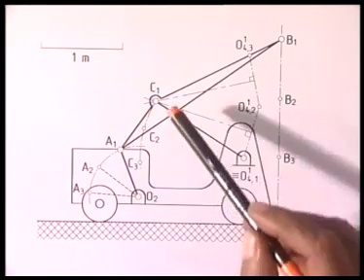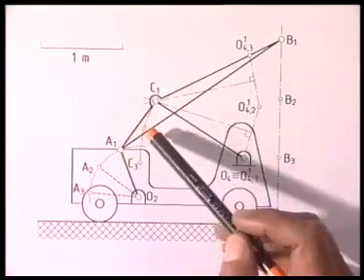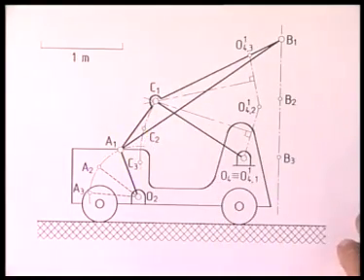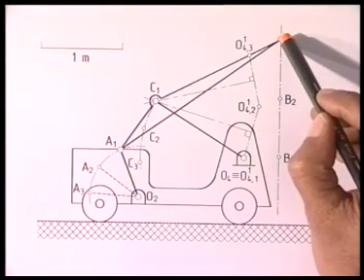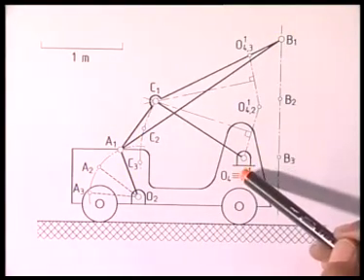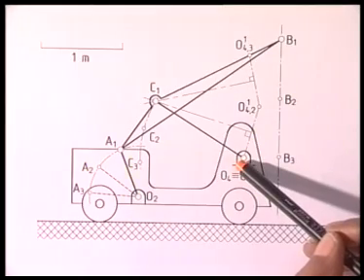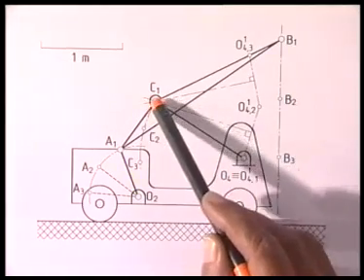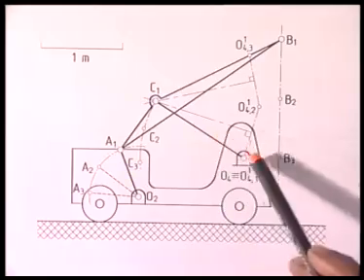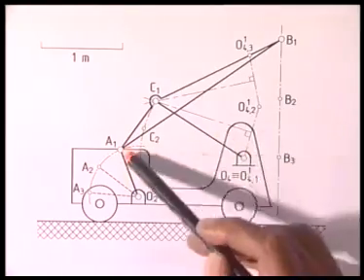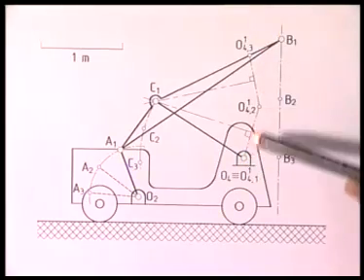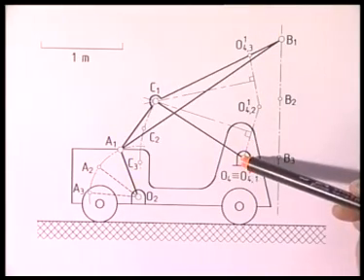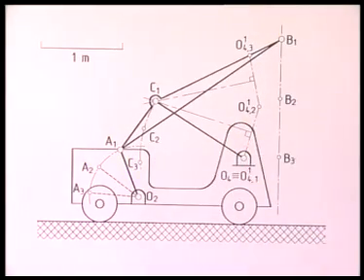Now, to determine the point C1 on the coupler link, I make a kinematic inversion holding the coupler fixed at its first configuration and obtain the inverted position of O4. As we know, because this C belongs to the coupler and CO4 does not change, if we hold the coupler fixed at its first location, this point O4 will move on a circle. To obtain the inverted position of O4, we follow the usual procedure.